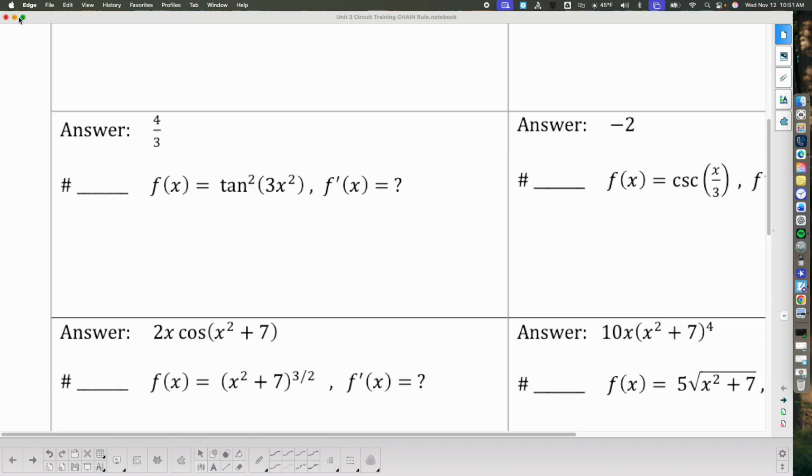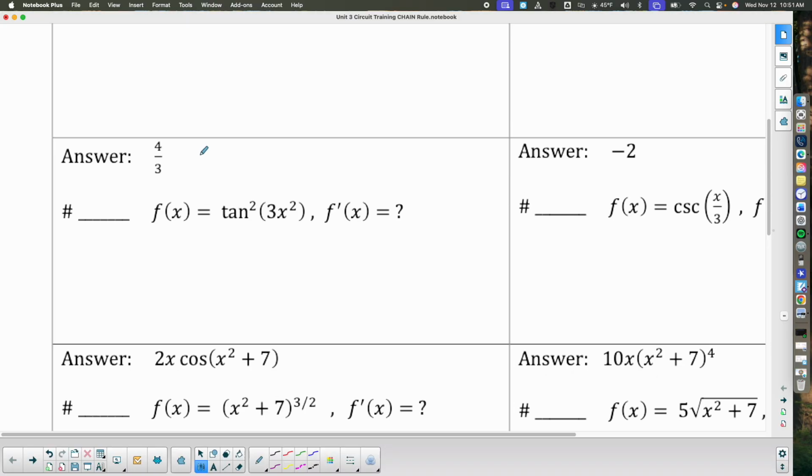The part about this question that most people get wrong, if they do, what does that squared mean? It means that the result of tangent 3x is squared. Okay, so the entire thing is being squared. Right. The reason most people will do this incorrectly is they feel like the squared is just on tangent, which it is, but in most people's minds that doesn't mean the angle. So you probably want to rewrite this.